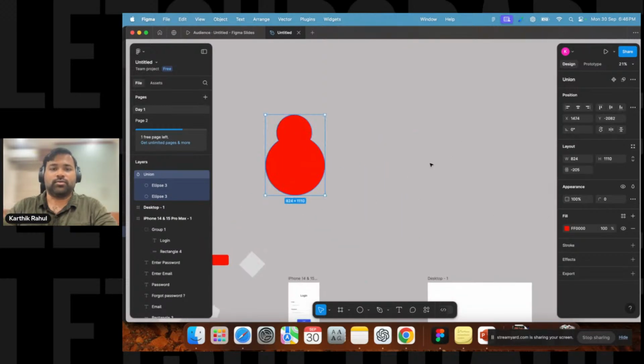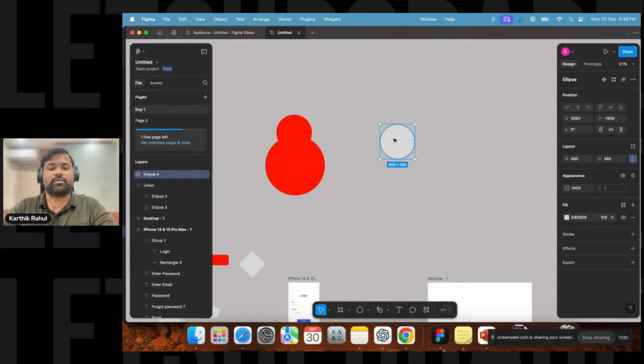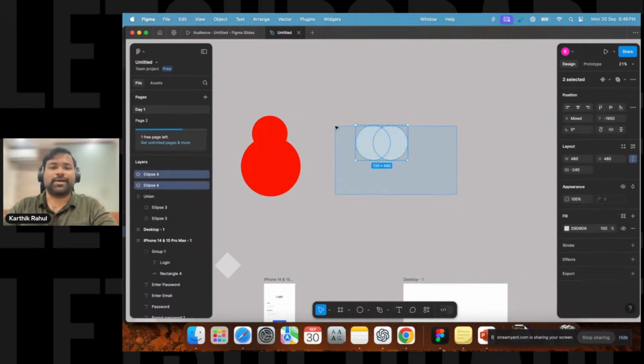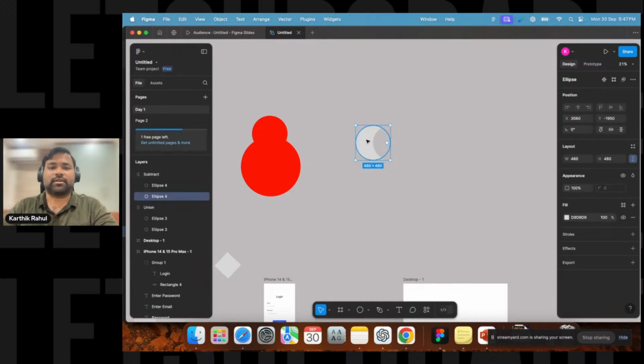Now let's take two particular shapes again. Same ellipse, Control C, Control V, and make it half. Once you do that, select that and create the subtract selection. Once you select the subtract, you see that half of the other shape has been subtracted. By clicking on these particular shapes, you will get to see the other shape which got subtracted as well.